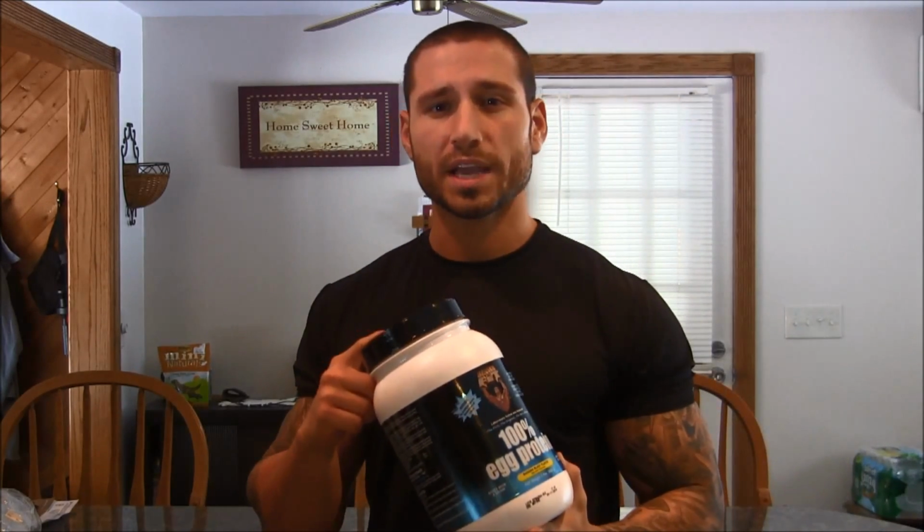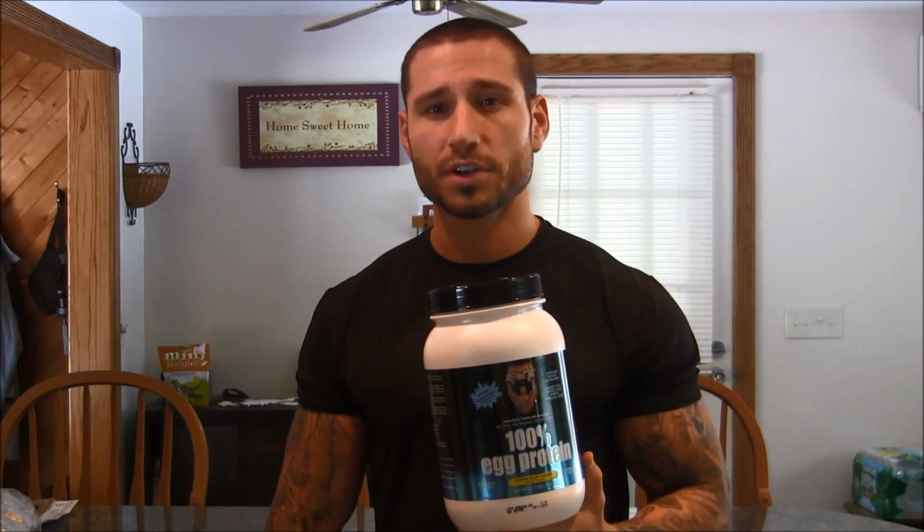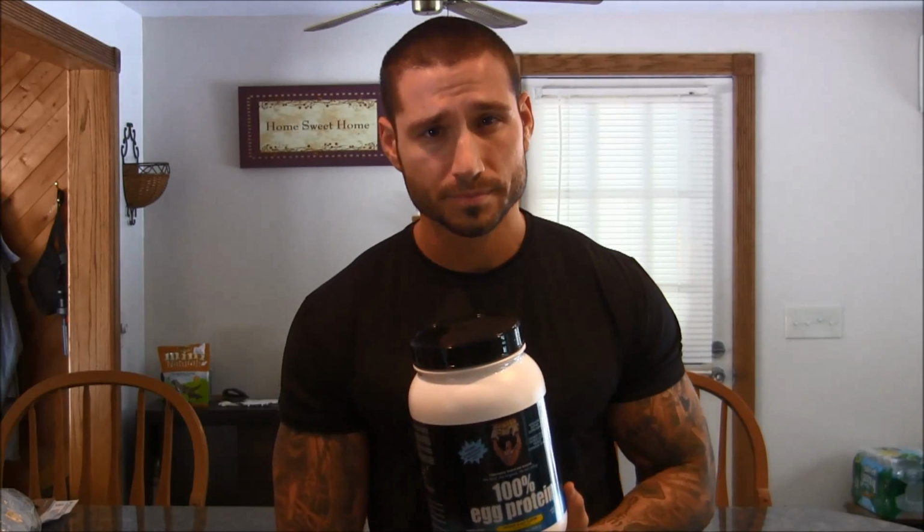As for tips in this recipe, you can top it with fat-free whipped cream, fat-free Cool Whip, peanut butter, cream cheese, anything you want really. Now if you choose not to use the nuts in this recipe, it's going to be around 110 calories a slice. As you probably noticed, I was using egg protein today. It's not going to matter whether you use casein, soy, whey, whatever you're using is going to work well in this recipe, just as long as it tastes good.